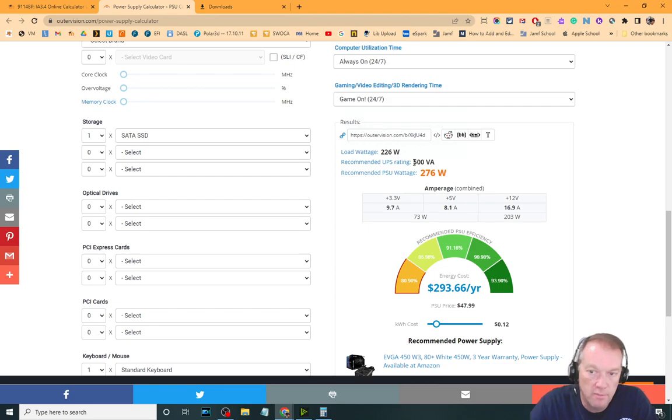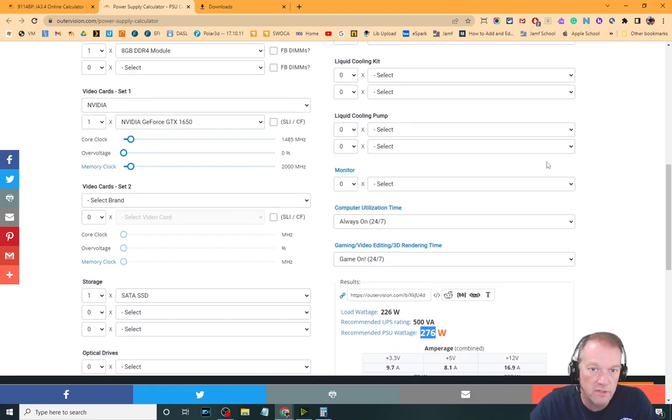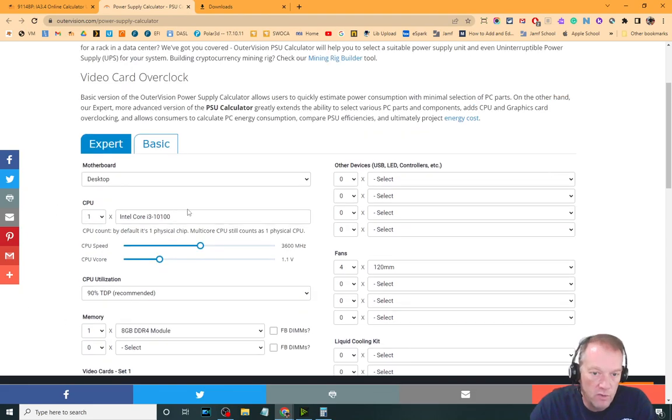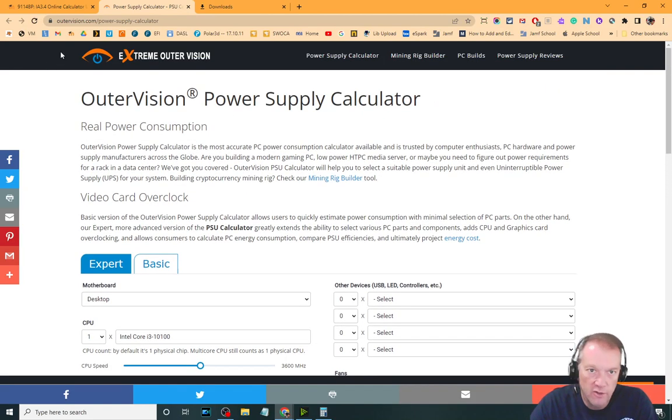It's gone in the expert mode, and it says, hey, we think you should get a 500. This is a 500 volt amp UPS. Disregard that. So you can see it's still saying 300 because there's no such thing as a 276. If you round it up, it'd be 300, the same thing that we did. And we know this has got a 600 watt power supply. So there's some things on here that don't use as much power. I will say I'm curious what the wattage difference would be if it actually had ours on there. Anyway, you get the idea.